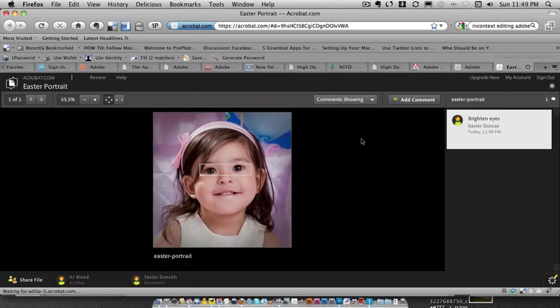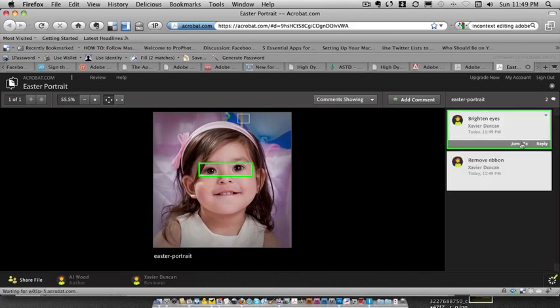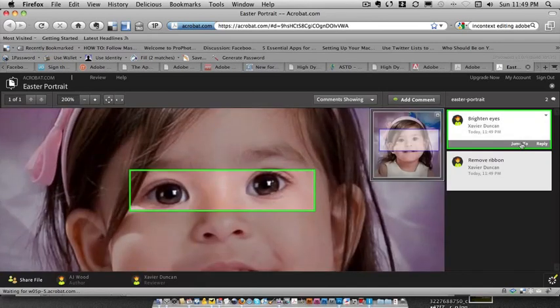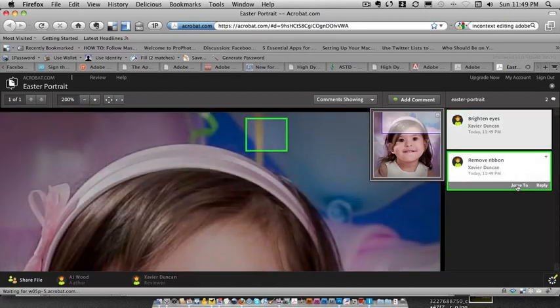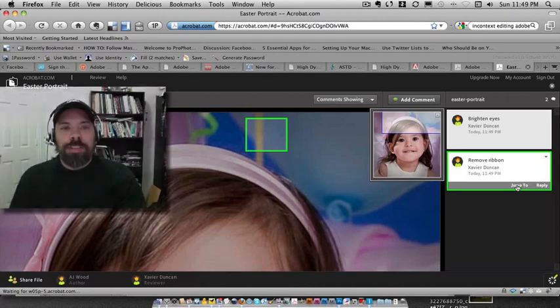Because I'm logged in at the same time, I can go ahead and take a look and see what they're talking about. Not only can I see the comments, but I can actually jump right to the specific comment they're talking about. You can see the screen zoomed in, and it's also highlighted it in a preview window for me. So it looks like they want us to brighten the eyes, and then there's a ribbon they want removed. Let's go ahead and jump to that. There's a yellow ribbon there. So I can take this information, and I can reply to it online, but let's just go back to Photoshop.